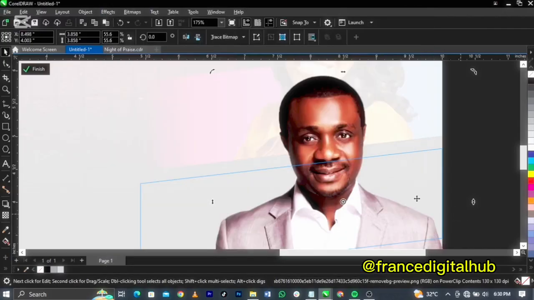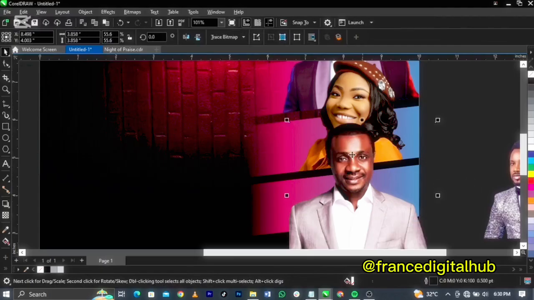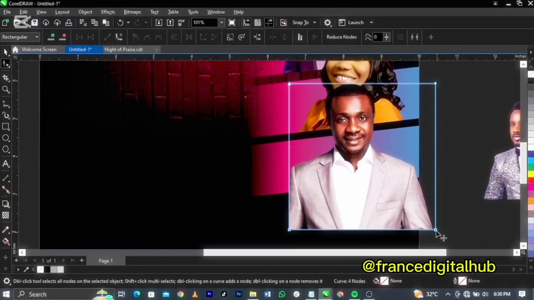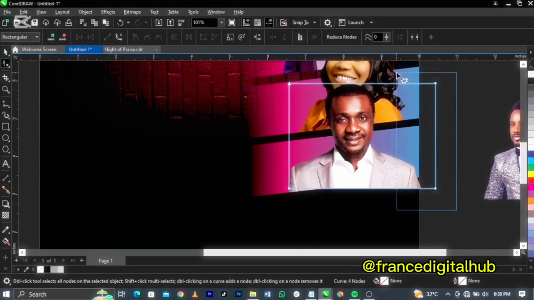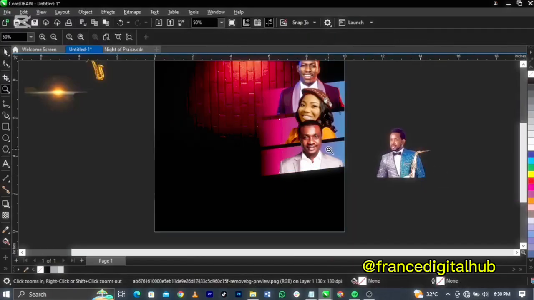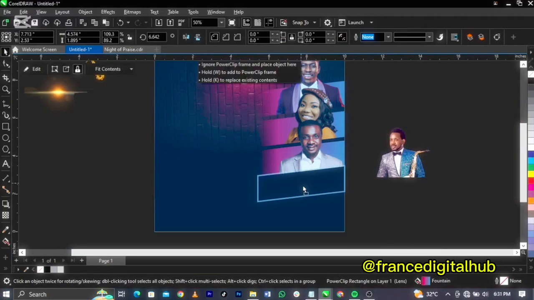Then copy it, go back, click on finish, paste this. All right, then select your shape tool and drag this here while you drag another one. Drag this one here this way, and that's perfect, just the way it is. Now select another one and bring it just right here.